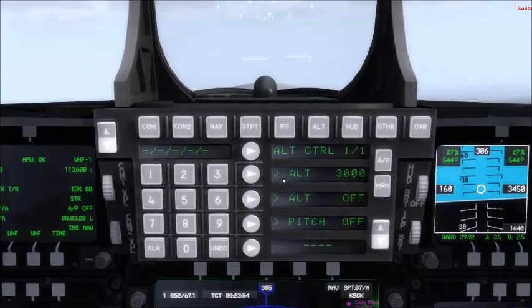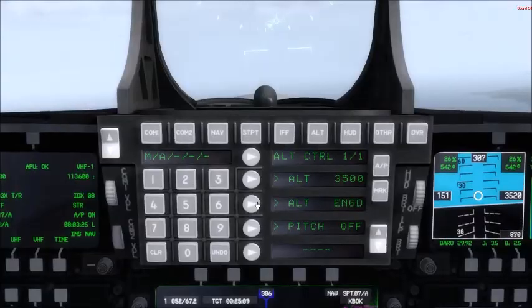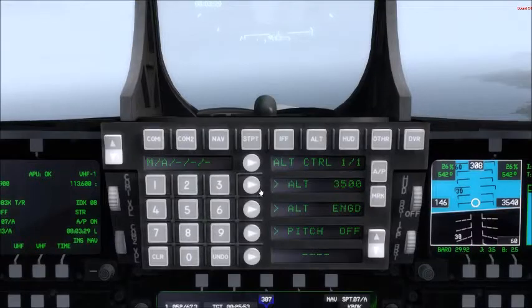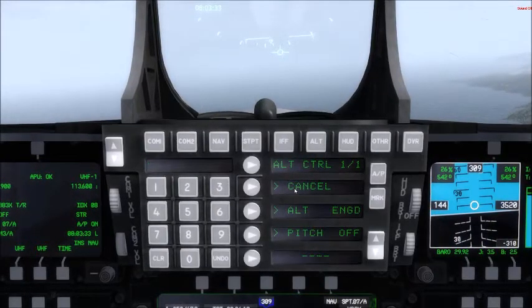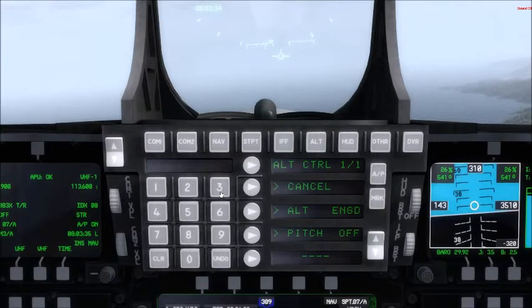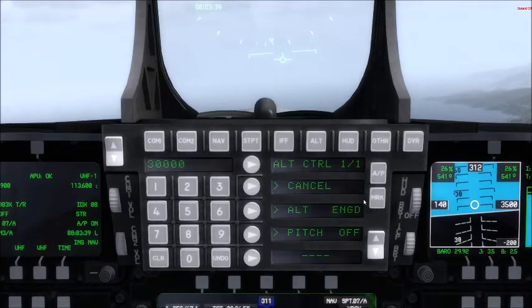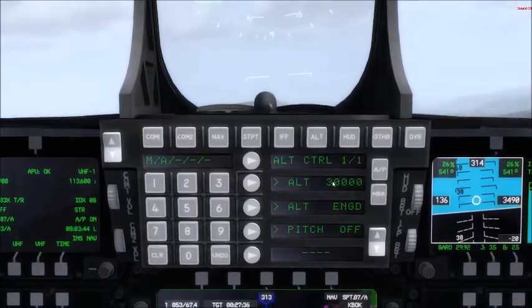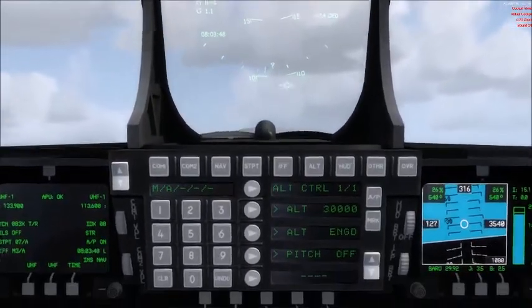You can see there's an altitude setting and the altitude mode is off. So the first thing you need to do is turn that mode on. And then you can click the left-hand button here next to the setting for altitude, and you type in the desired altitude. Let's say 30,000 feet. You press Mark, and it sets that altitude, and you can see your plane is climbing up to 30,000 feet.